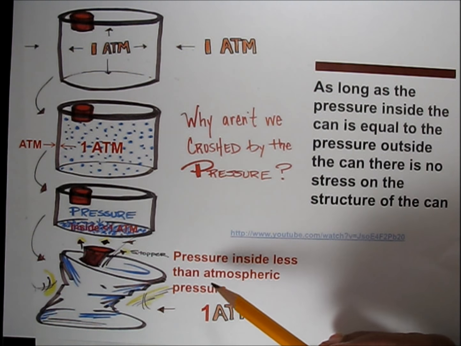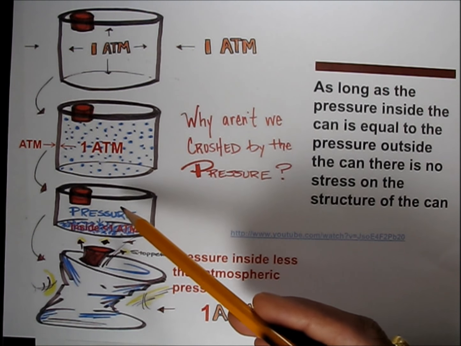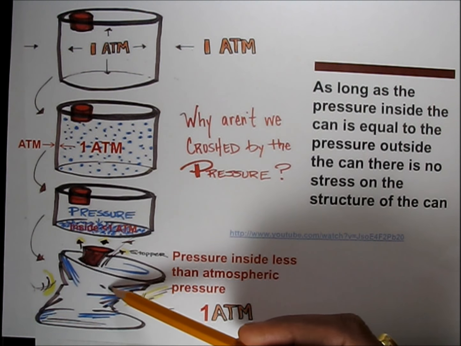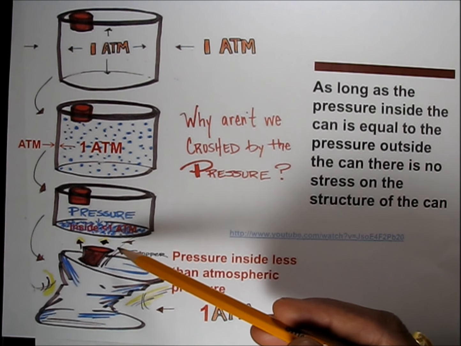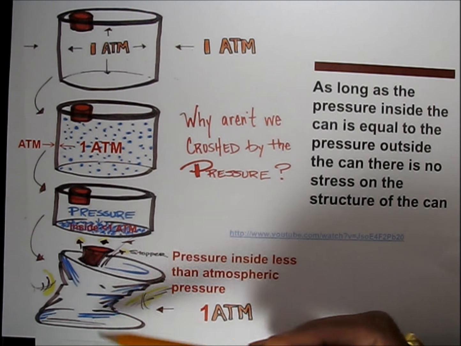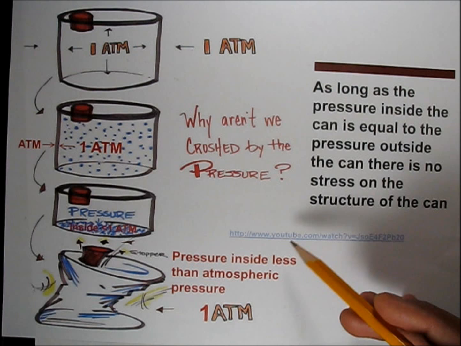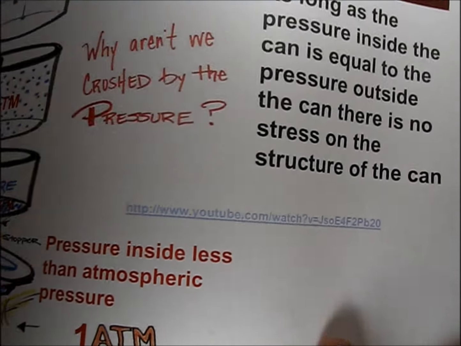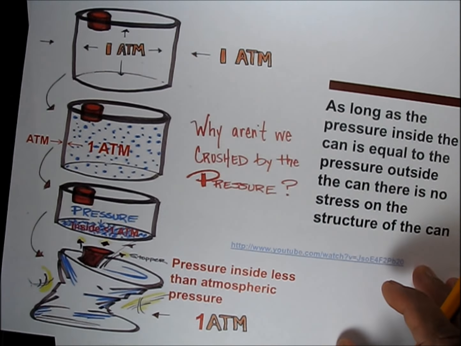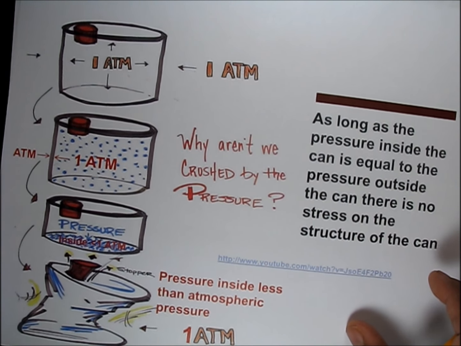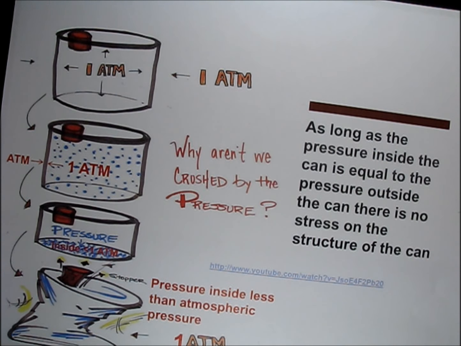And what will happen if you cool it down immediately? The hot air will try to get cold and compress, but the outside pressure will be the same as before, compared to the inside. That is why this drum will squeeze. The pressure inside is less than the atmospheric pressure, and that has been shown in this video. So you can look at this YouTube video and understand how atmospheric pressure works. In the next video we will study how to measure this pressure in different conditions.